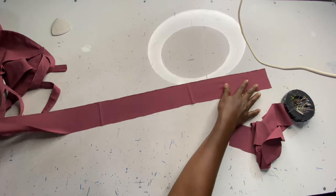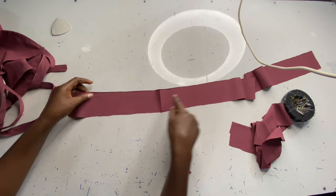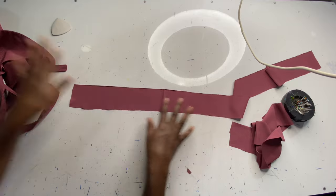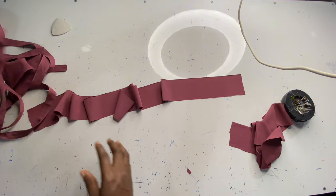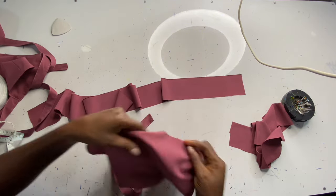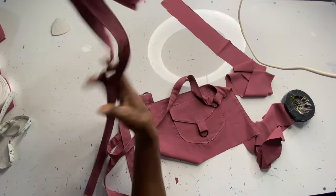Once you've done that, you're going to have something looking like this, right? So you see this crisp line, the crease line you're seeing here. They serve as a guideline to show exactly where I'm going to place my back bodice and the front bodice. So right here, I have my bodice. This is the front. And here is the back.